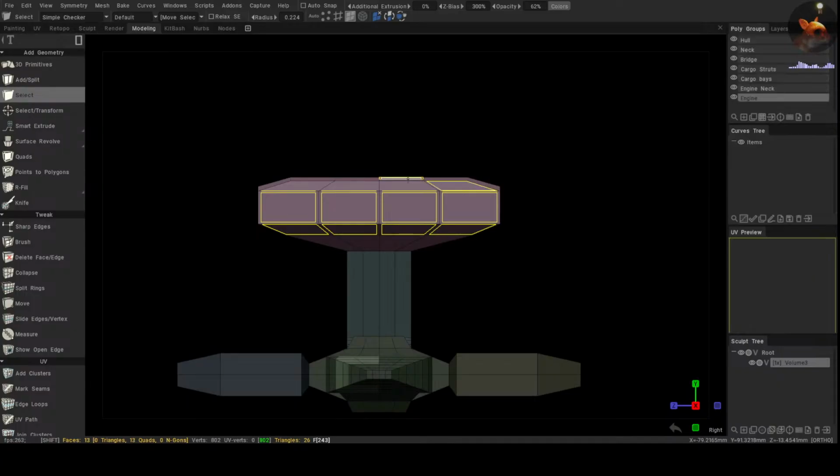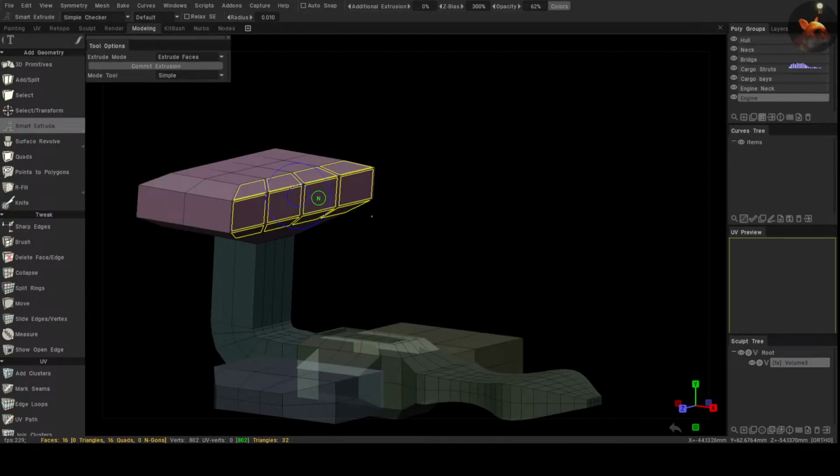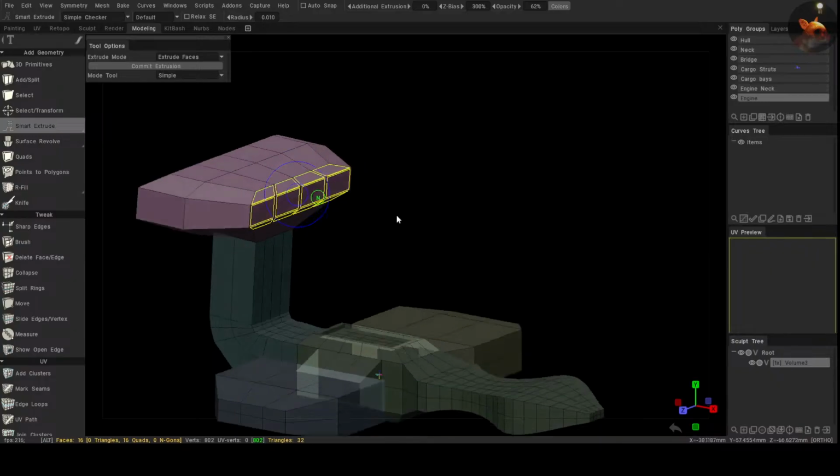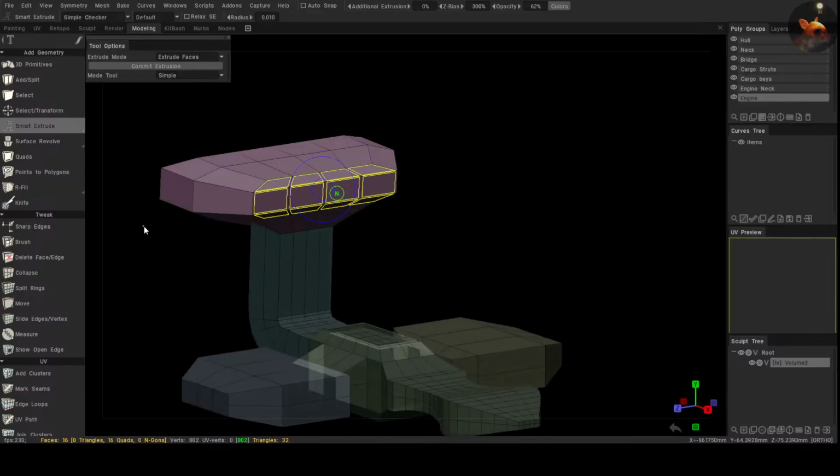Okay, we're going to do this the hard way. I'm just going to try Smart Extrude. It might be a little cleaner. We'll see. Or not. Although I kind of like that look. We'll leave it. Or at least make it subtle.